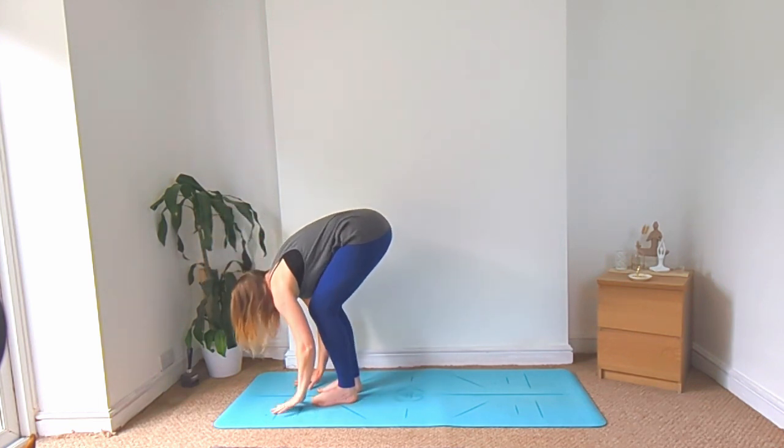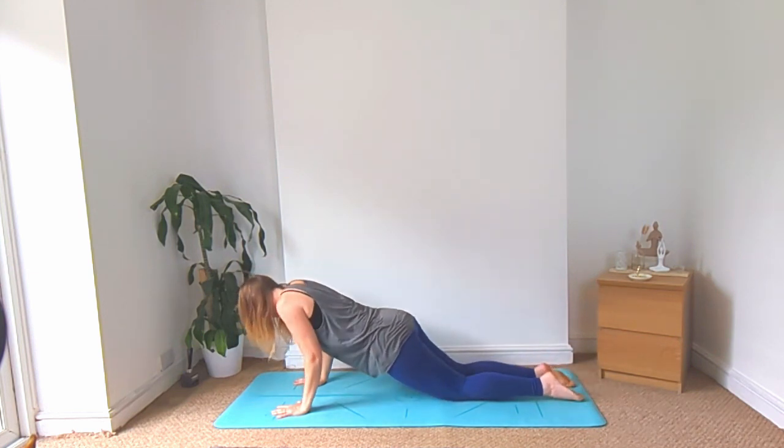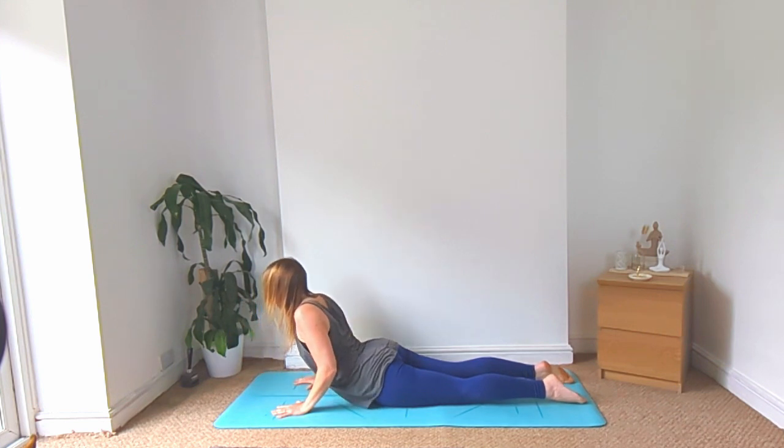Exhale, fold, plant the hands, step back to plank, your last vinyasa. Take whichever variation you would like, and then we'll meet back in downward facing dog.